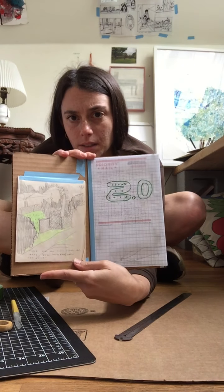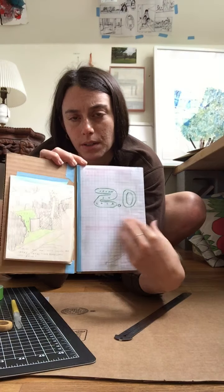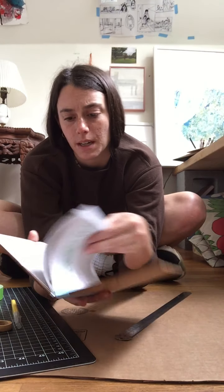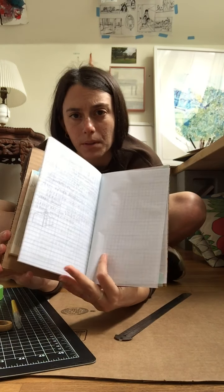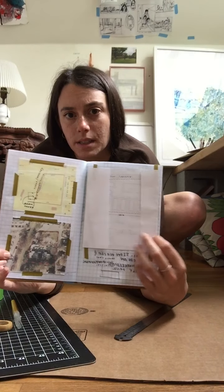There's a lot of add-ins I'll talk about you can do. You can add a book inside a book. You can use tape to add to the aesthetic quality. You can refine it and make it a little bit nicer, whatever your style is. You can use whatever paper you want. This one has a vellum graph paper, which is one of my favorite kinds of paper, if I can find it.